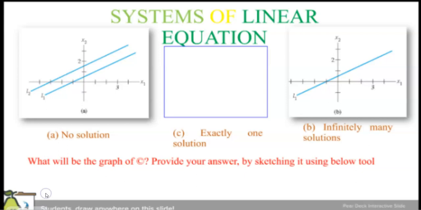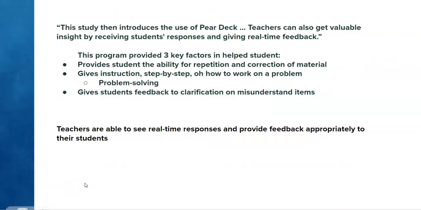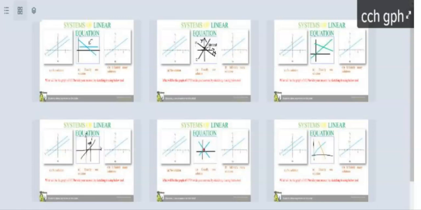So some of the examples that they have. This was a question that came up on Pear Deck. Had the question above, and the students were able to draw in that blue little square in the middle what this would look like. And so here's the response from the students. The teacher's able to see all these responses and kind of notice, okay, are they getting it? Are they not? Is there some misunderstanding? And as the teacher can see, there's different ways that the students are drawing these lines. So they're able to pop in, either talk to the whole class, or if they want to go specifically to students, they can say, hey, look, you're doing this a little bit off. Make sure you check this.